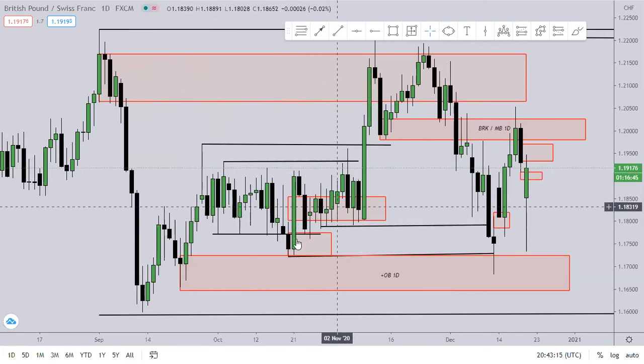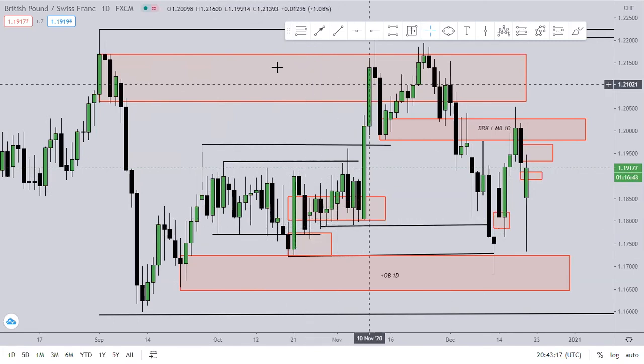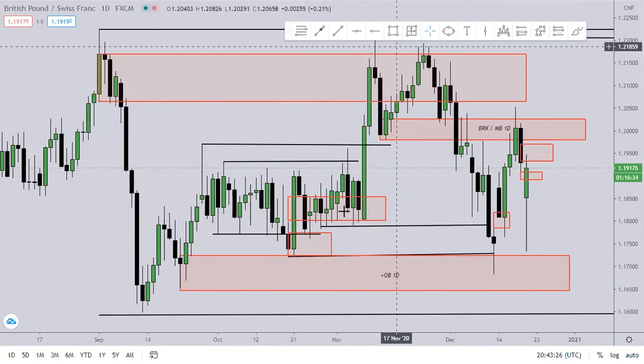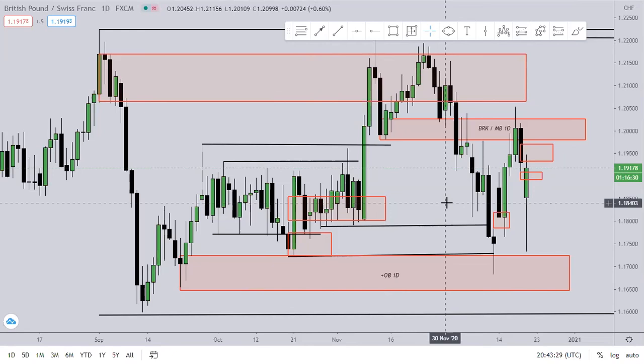So you could have been part of the manipulation phase of the market. Then you get out and now enter for the distribution. So accumulation, manipulation, distribution. This is what is referred to as the power of three. Next year, I'll be teaching it in detail. The power of three, the phases of the market. Do you get me? Good.